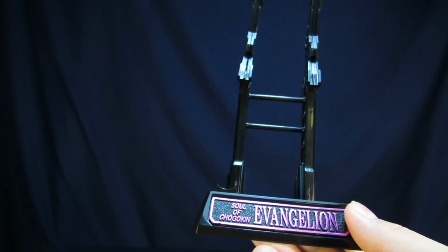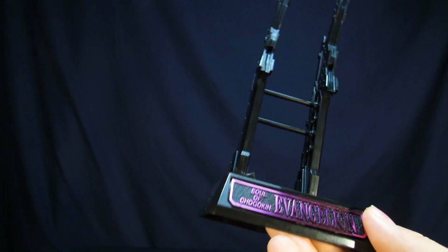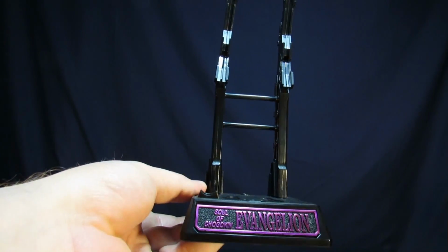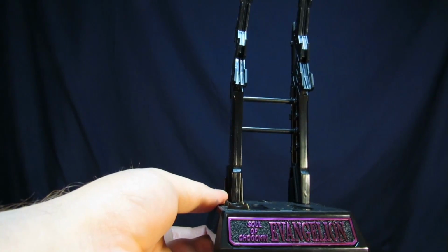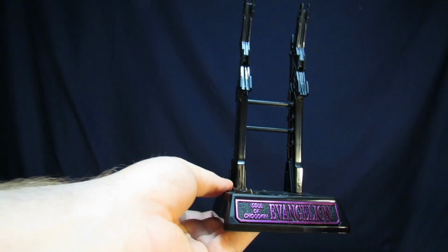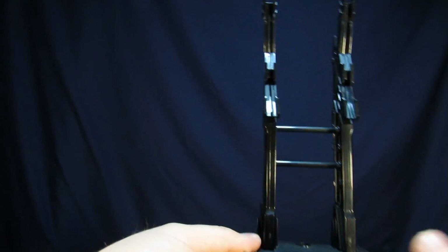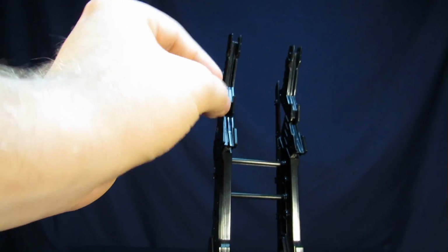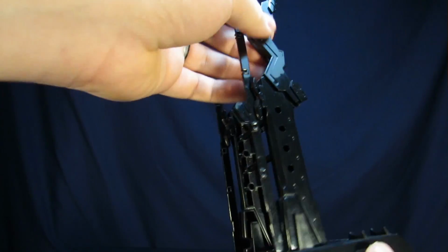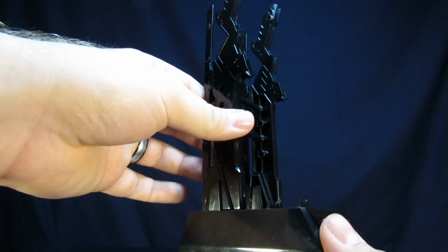The big issue I have with the stand is, when I got the Big O stand, it's made of plastic. Didn't really bother me. But it actually felt fairly thick and seemed worth it because it's an expensive figure, so you want a nice looking stand to go with it. This looks pretty nice overall, but you'll notice that this top section's already started to wiggle. And these sections here are really, really thin plastic, especially this part right here on the back. So that's actually very, very scary.